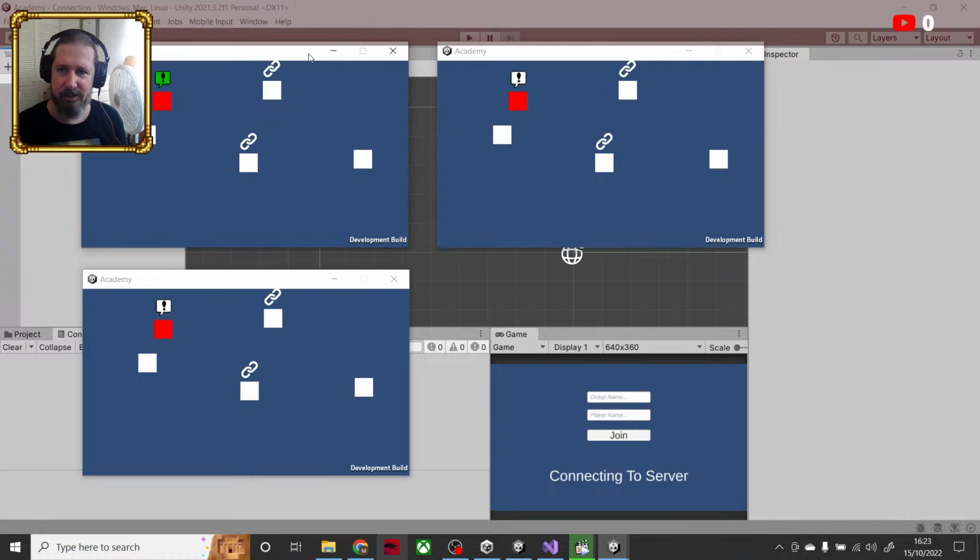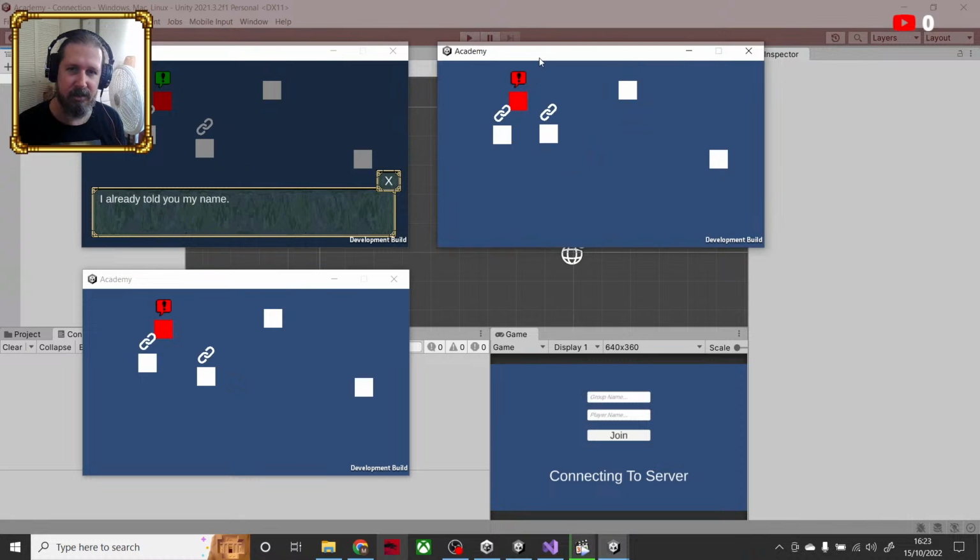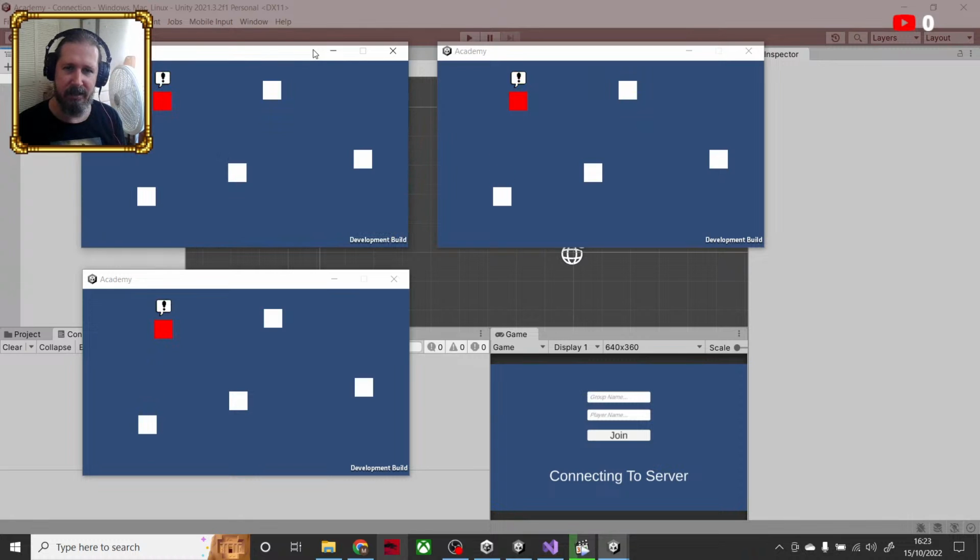Now, when the first player goes into a chat, the other ones can no longer chat. So if I go into this range here, if I go in and out of the range, it stays as can't chat. And no matter how much I push on the chat button, it's not going to try to chat. If I walk out of that chat, then everybody goes back to normal, and now they can chat.